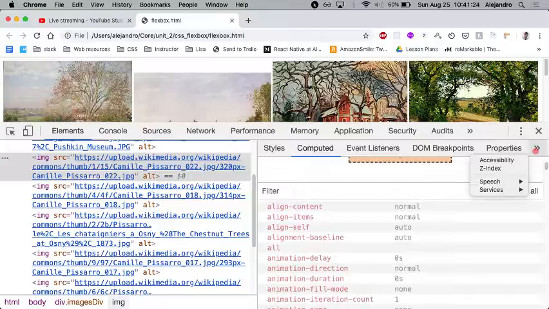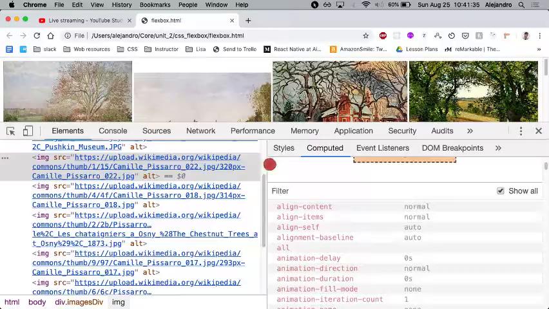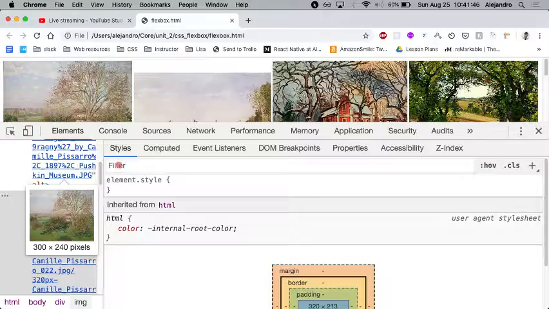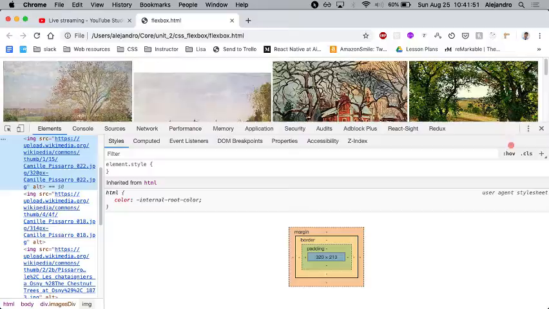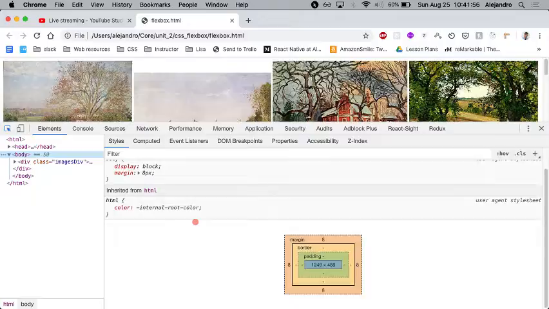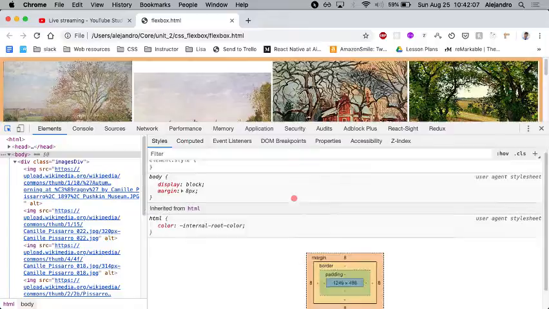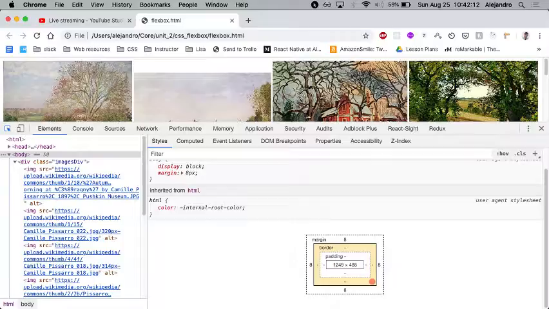Okay, so it turns out that the browser itself is implementing some sort of adjusting as we resize the window. Some people were not seeing the computed tab because when the window is sufficiently big... actually, let me close this and open it again. Maybe for me it will always show. No, so for some people the computed tab was not here, but they will have under here basically all the information that the computed tab will have.